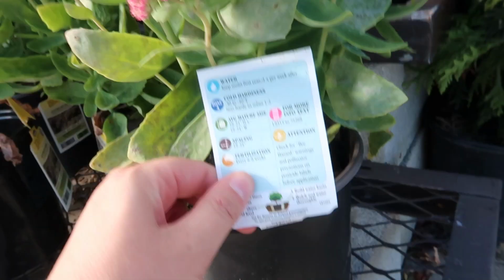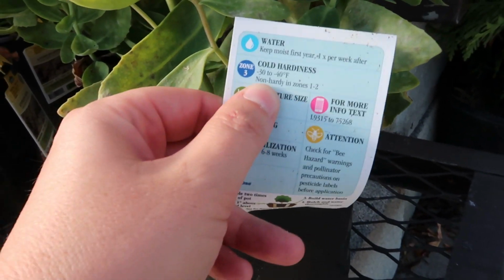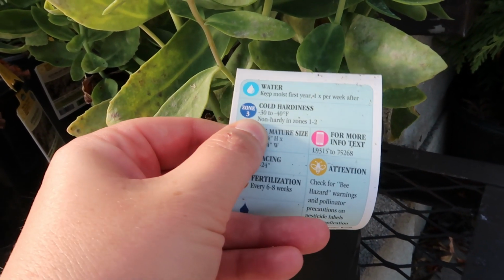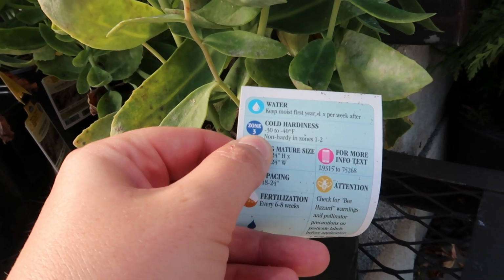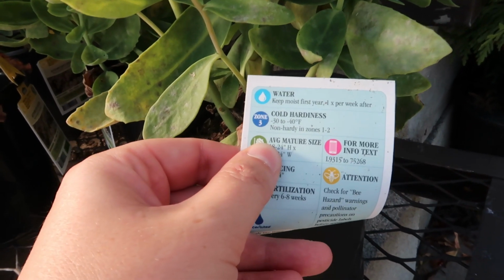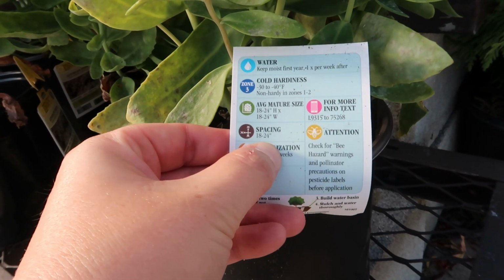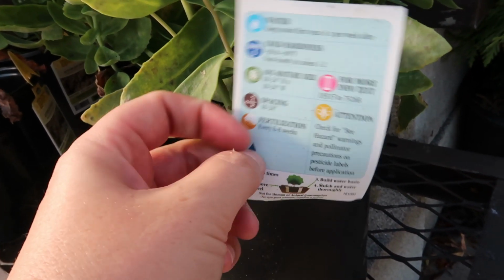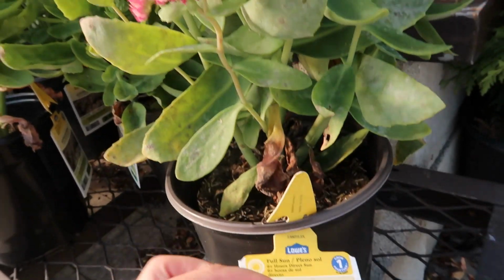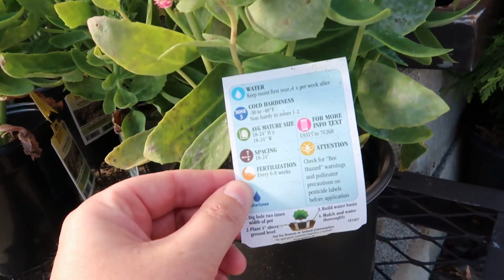Yeah, summer and fall. Anyway, so when you're looking at tags, cold hardiness, that's the zone you want to know. Like this plant is a zone 3, so it's good to like -40. That's cold. The height, mature size, spacing, fertilization, which is kind of weird that they would even have this fertilization every 6 to 8 weeks, because guess what? An Autumn Joy sedum is actually a succulent.